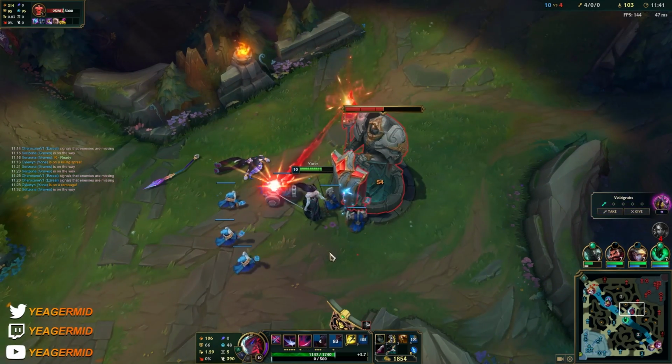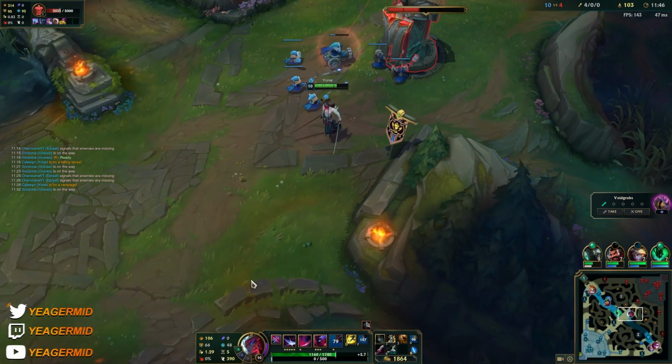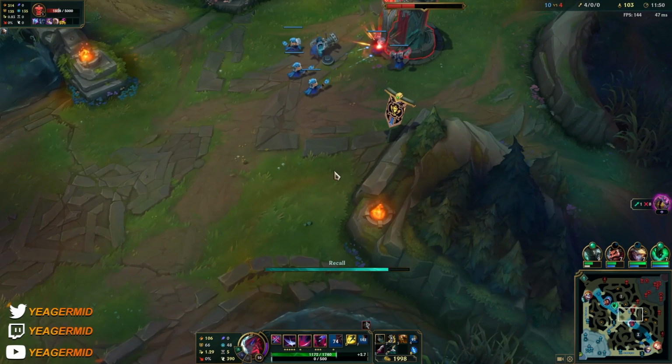Gonna take one plate. Maybe Yasuo's going to be here. Just take this one and then we'll peace out, because he's gonna be here soon. We have enough gold for the Blade of the Ruined King, so let's go ahead and buy that.